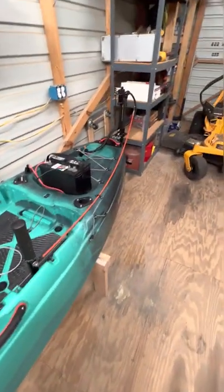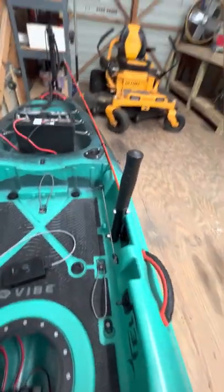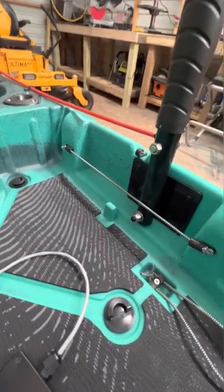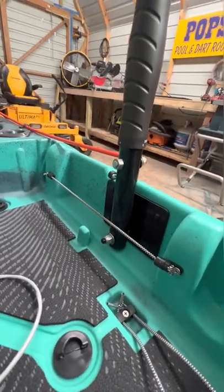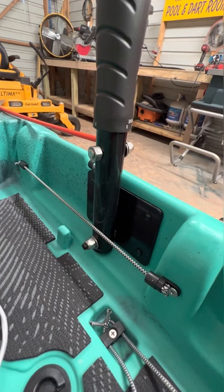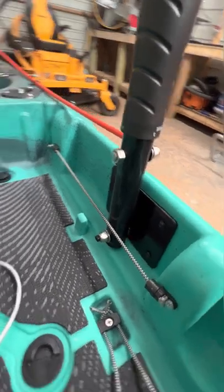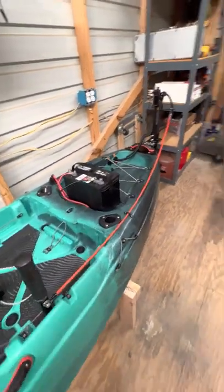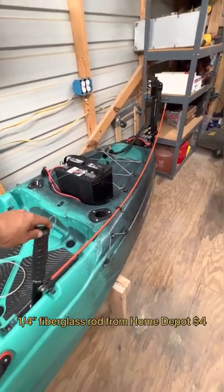For steering, I wanted to utilize the handle that came on my trolling motor. I got a plate — about four inches by three inches — and riveted it to the sidewall. It has a piece of all-thread welded to it, roughly three inches long. I use stainless steel hardware — a stainless steel rod, a locking nut, and a couple of washers — and that's how I mount the handle that controls the steering.